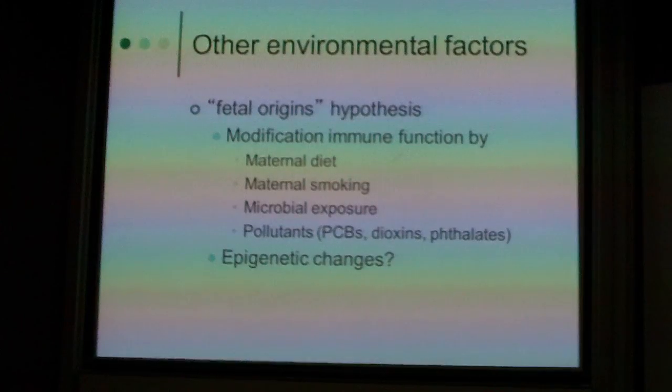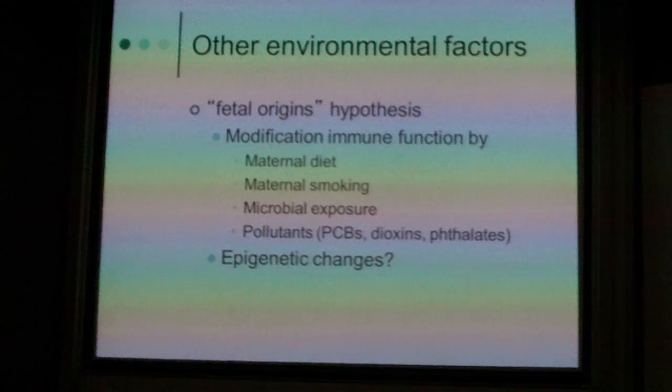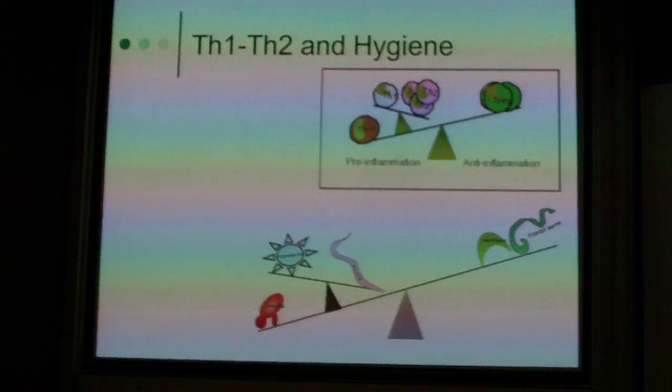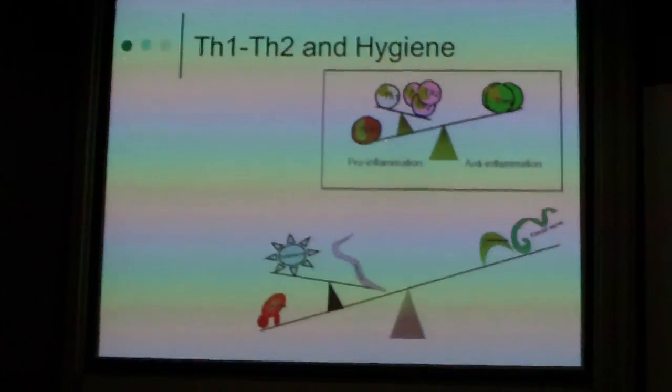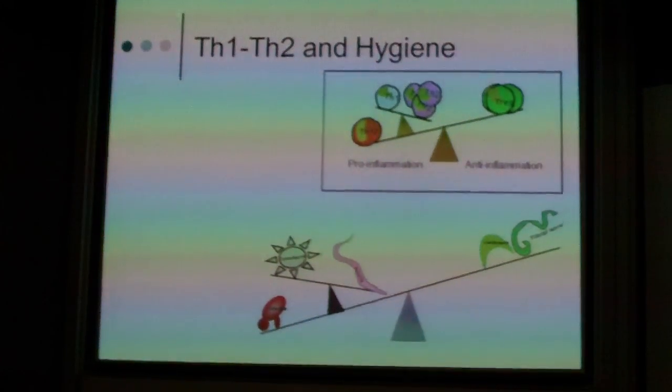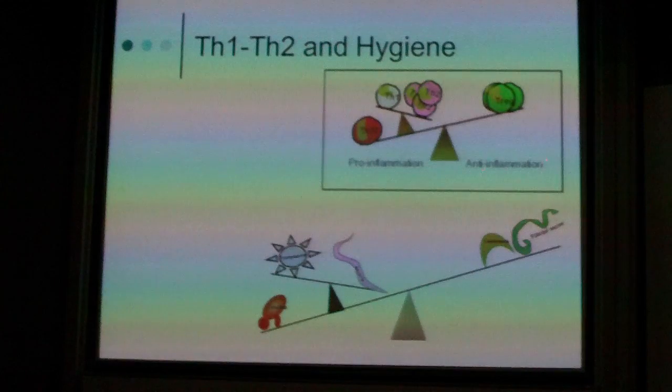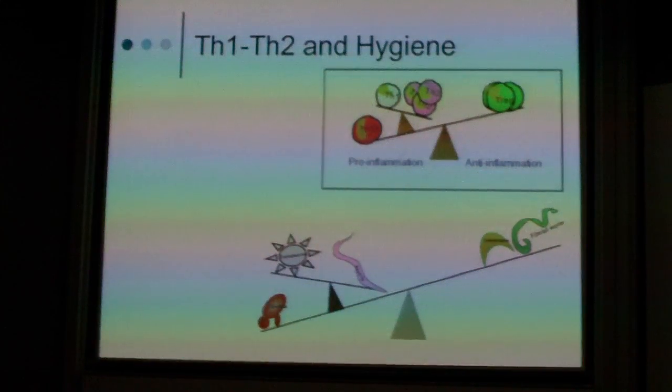What about epigenetic changes? Probably that is important, but of course it's not easy to find out which kind of epigenetic changes develop. It has been an attention point for a lot of research groups to find out if there is some really defined epigenetic pattern that is involved. So then we come to the Th2, Th1 balance and hygiene. We know that Th17 is a very dangerous pro-inflammatory T cell, and we know that Tregs are anti-inflammatory, so this balance should be used as a counterpart to the balance between Th1 and Th2.